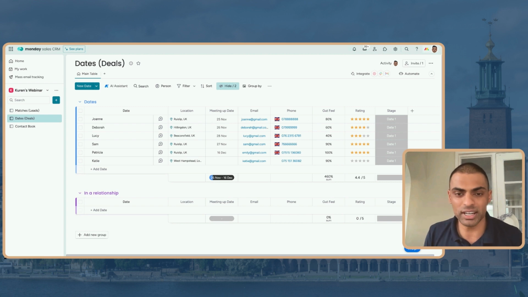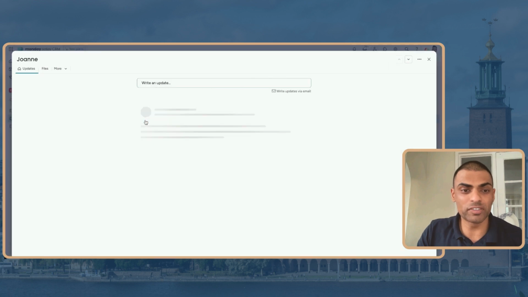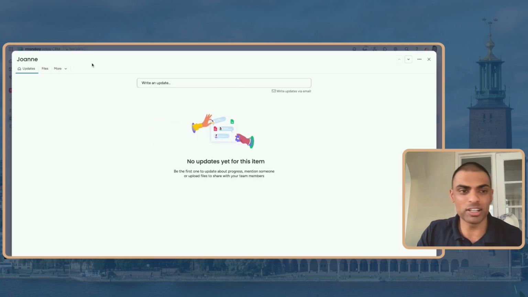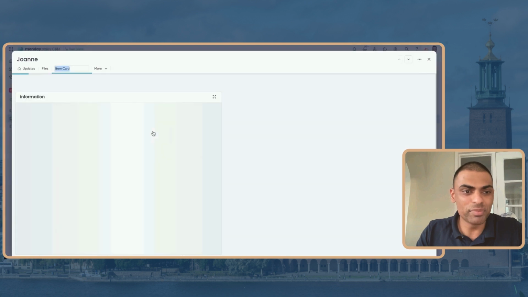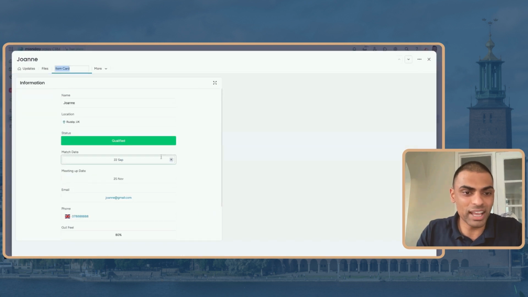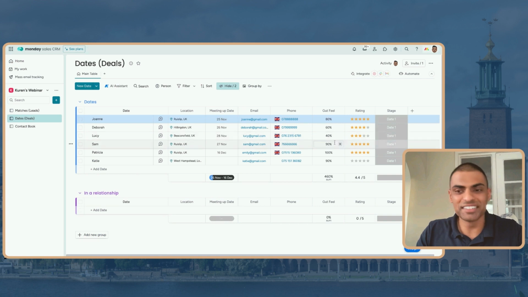It's a lot easier just to look at it like this. Again, super easy. If I wanted to go into it and open that as an item card, you can easily do that. So click on the 3 dots as before, click on edit layout, go down here. And again, I've got this item card view. And again, I can view those initial columns that I then hid. I'm going to click X over here.